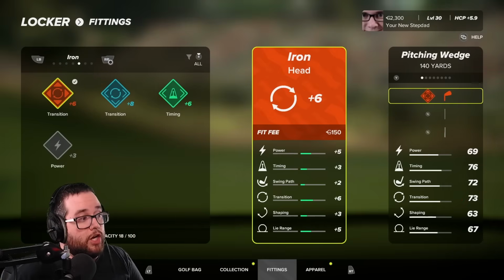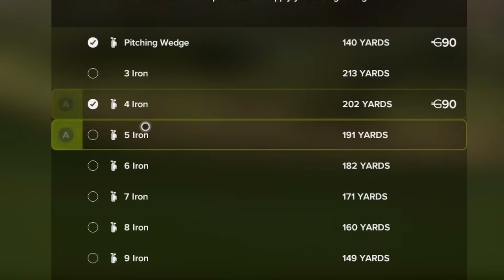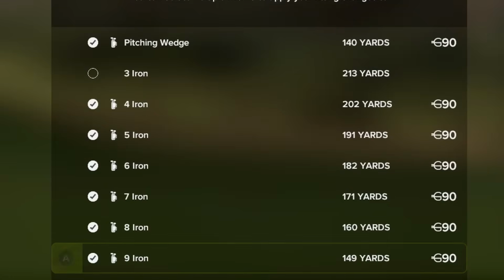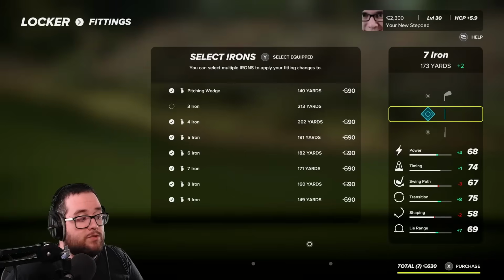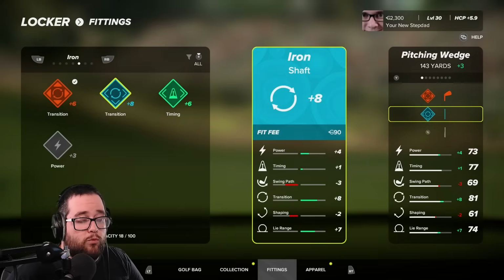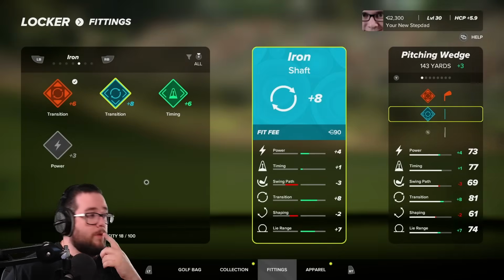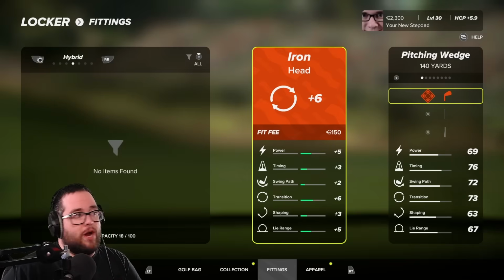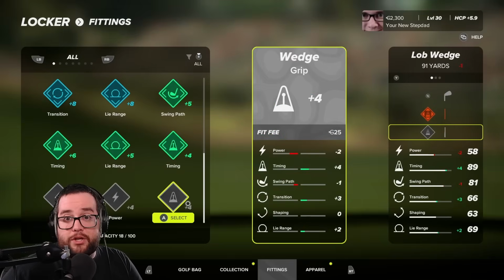And you have to do that for every single one of your clubs. So when it comes to irons, to apply a quick fit you have to do it to every single iron that you want to do. Just to do a blue costs 630 credits. That's why I say hold off. Don't apply these. What I am doing, and what I suggest in order to save yourself as much VC as possible, is to trade everything in that you get. For me, I have three of these commons.